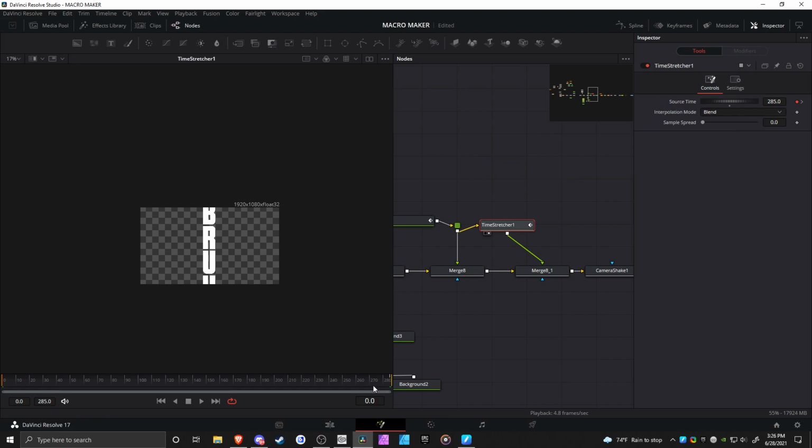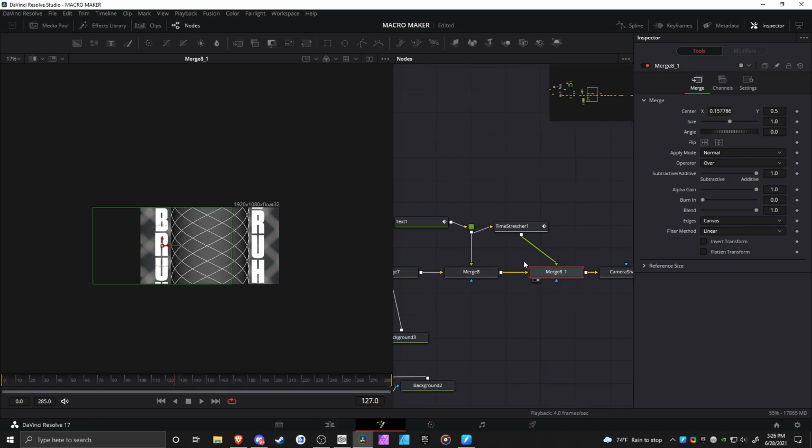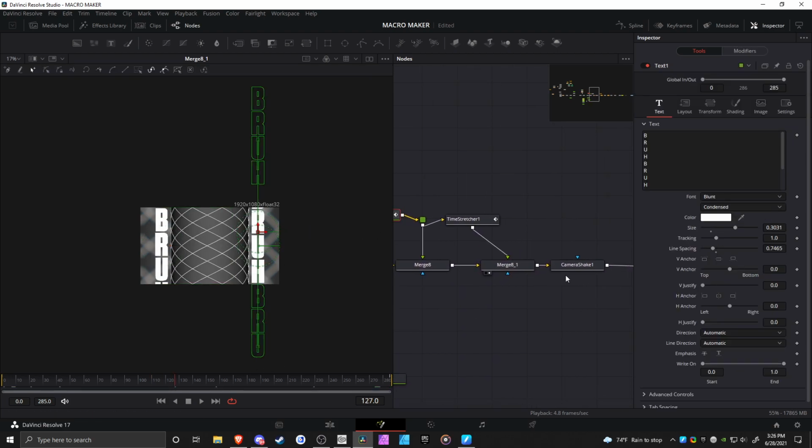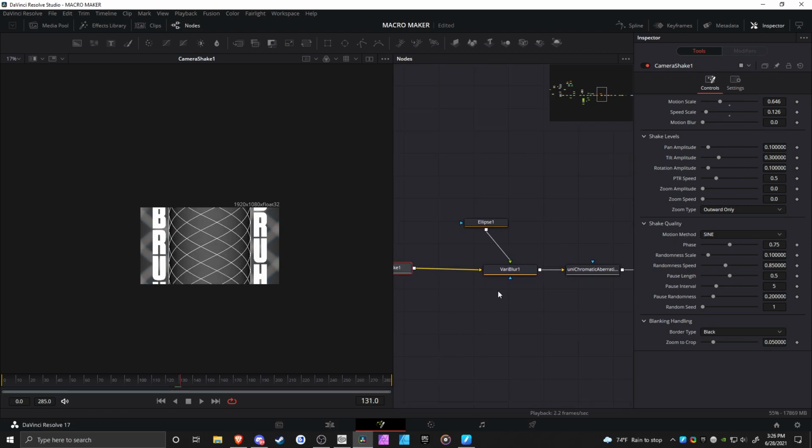So I took frame 285, which is the end of the composition, I guess, and put it at the beginning, and then I put this one on 0. So it reverses, and now when you have them playing, they are moving in the opposite direction, so I can still edit this and change both of them. Camera shake, honestly really slight, didn't really change anything.